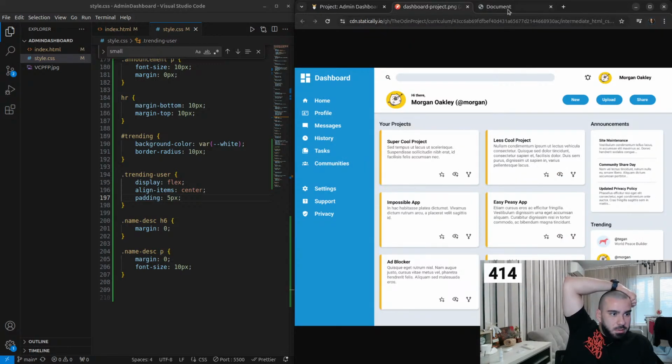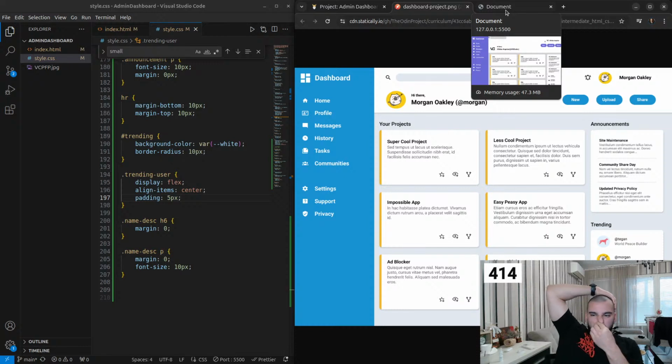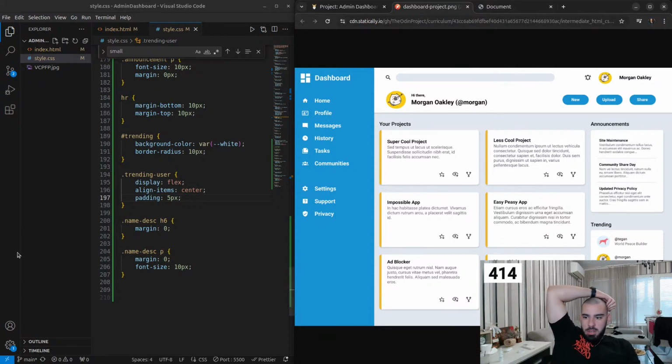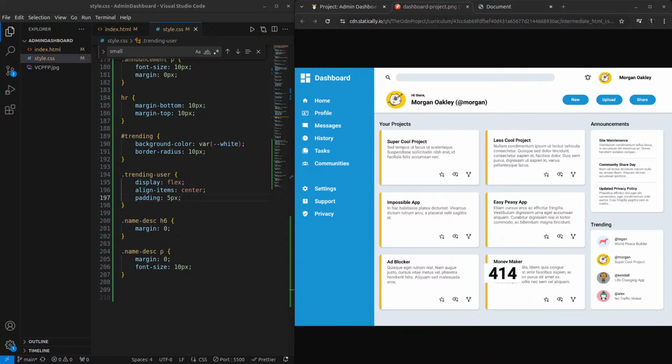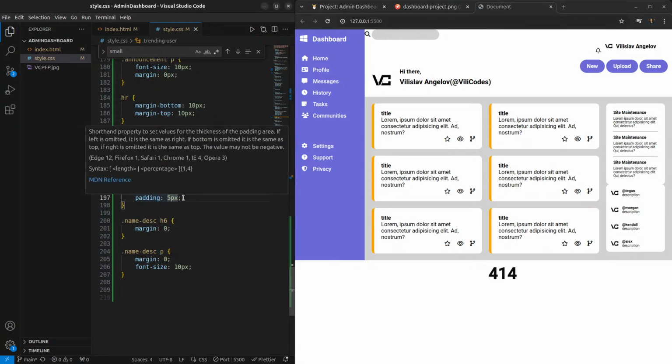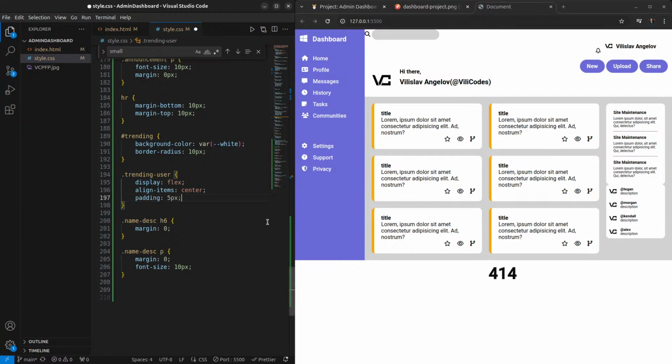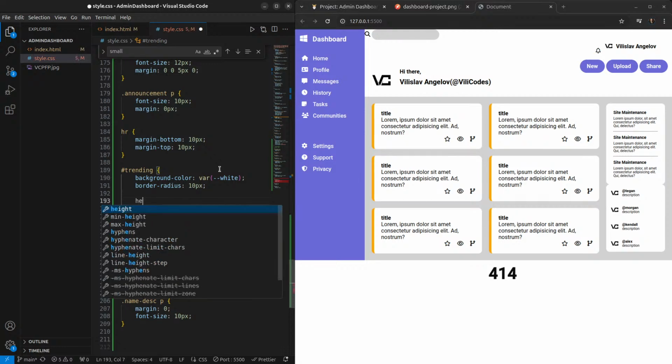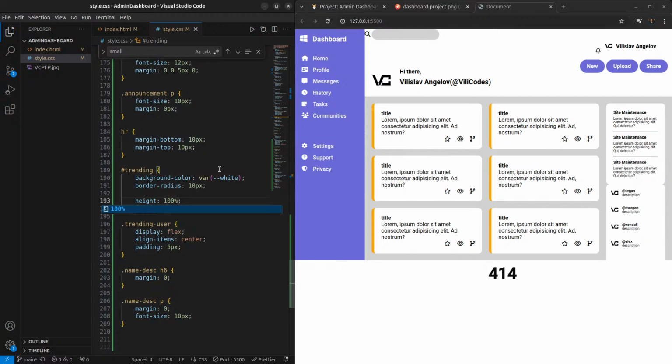Let's see. The thing is, as you can see, or actually you cannot see, so let me show you better. Sorry, video, come on. As you can see in their design here, everything lines up at the bottom, and in my design it doesn't quite line up, and if I remove this padding it will not line up at all. So this is something I have to think about. The trending needs to have a height of 100%, and I think that would, nope, that didn't do it. Wait, no, it is not that.